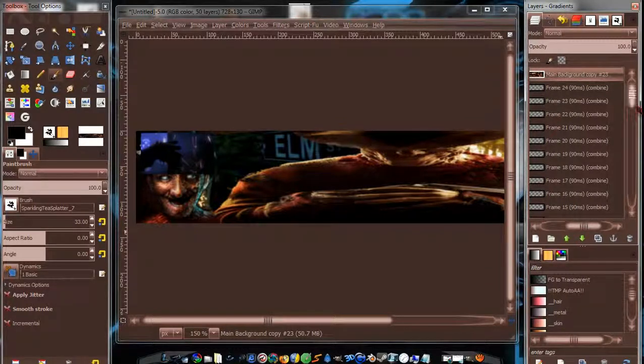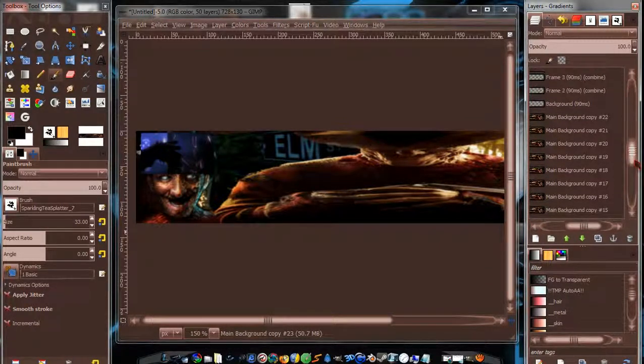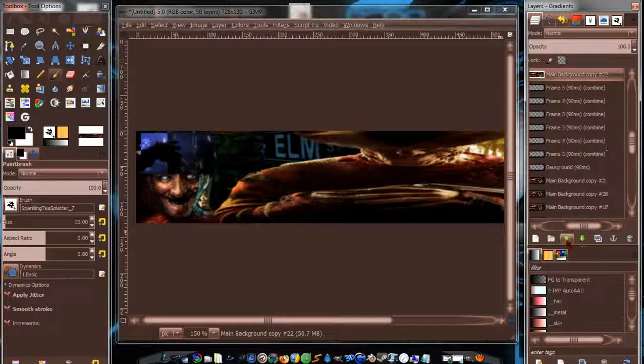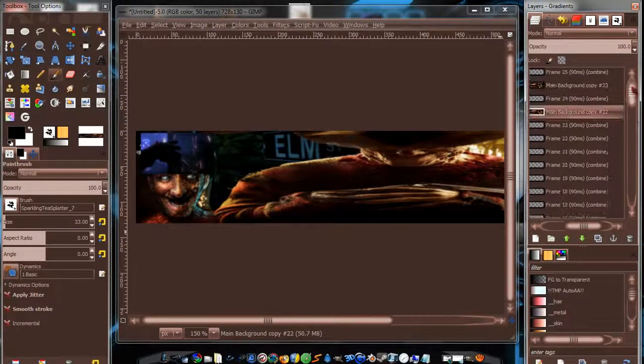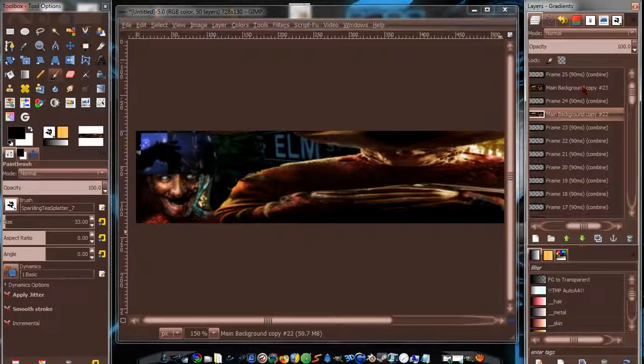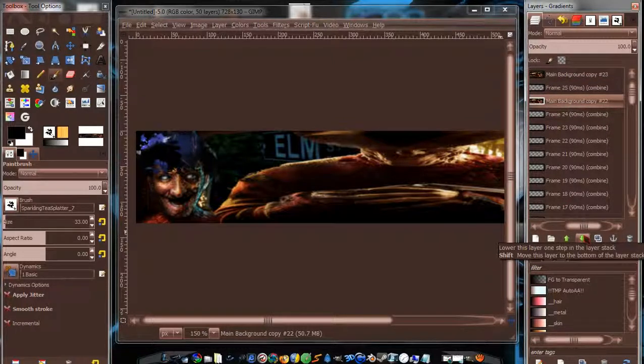And just like before, because we want the layer on top. This time we want the main background layer above the other, because all we want is that layer mask to mask out on that right there.